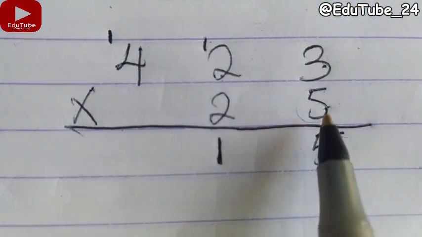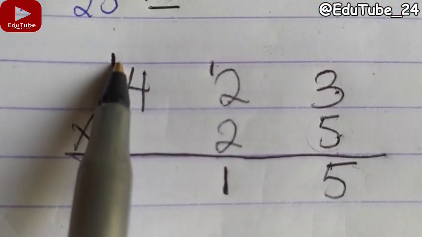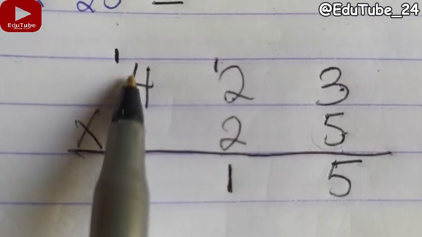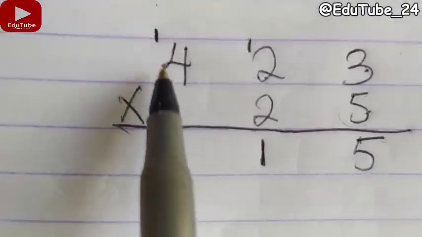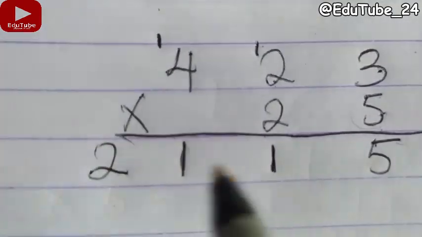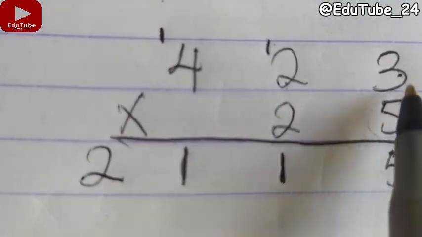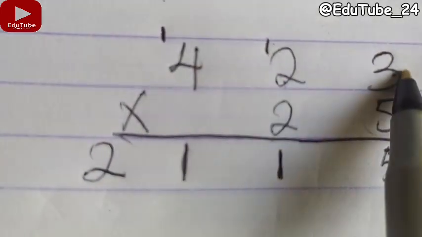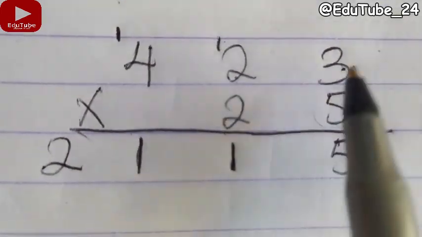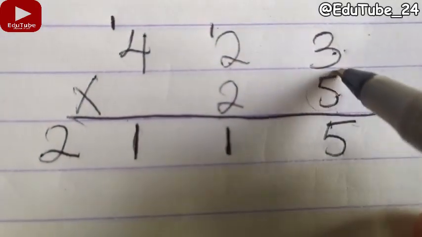So then I will do 5 times 4, which will give me 20. Then I will add my 20 to the one I raised above here. So 20 plus 1, that gives me what? 21. So I will write 1 and then I will write 2 here because there is no number anymore to multiply with 5. So 5 times 423, which is our multiplicand, will give me 2,115. Now we are done with the unit.